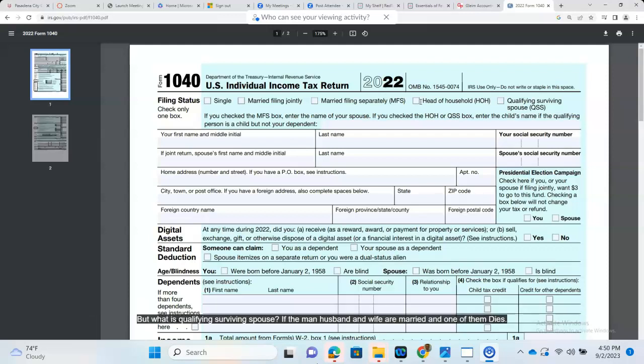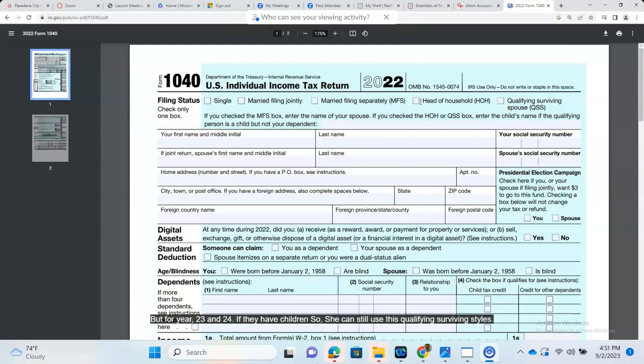But what is qualifying surviving spouse? If a husband and wife are married and one of them dies during the year, that year they will file married filing jointly. But for the two years after that, let's say the husband died in 2022, for tax year 2022 the wife will file married filing jointly.